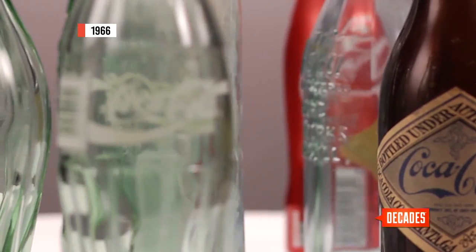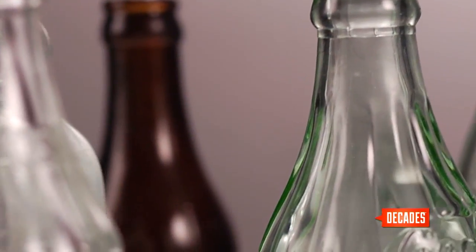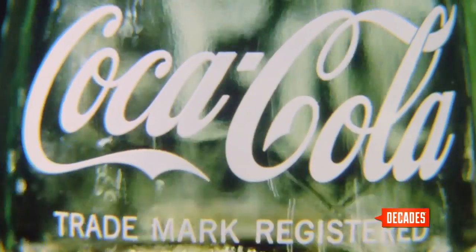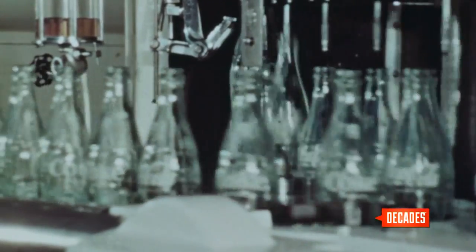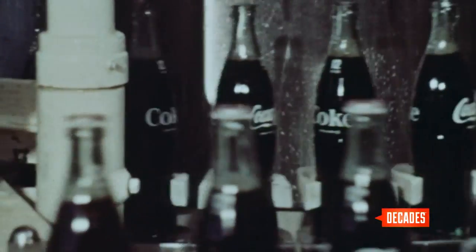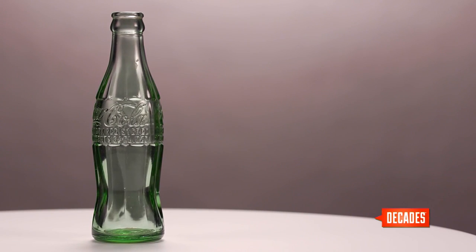When the term of the patent expired in 1951, the Coca-Cola Company did something unprecedented — they sought trademark protection for the shape itself. In 1960, the Coke bottle was granted trademark protection so that no other company could use that shape for a carbonated drink. They produced a document showing that 99% of Americans recognized the shape of the Coke bottle just in silhouette alone — no logo, no embossing, just an outline — and you knew it was a Coke bottle.